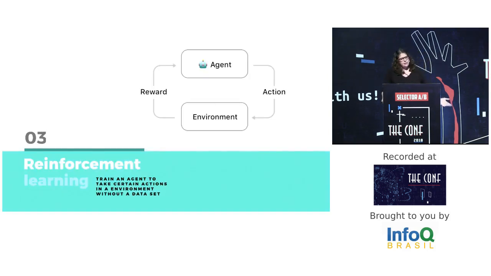And the third, the last, reinforcement learning, doesn't use an existing data set. Instead, we create agents to collect their own data through trial and error in an environment where they are reinforced with a reward. For example, an agent can learn to play Mario Kart, I'm very good at that, to play Mario by receiving a positive reward for collecting coins and a negative reward for walking into a Goomba or the turtle.